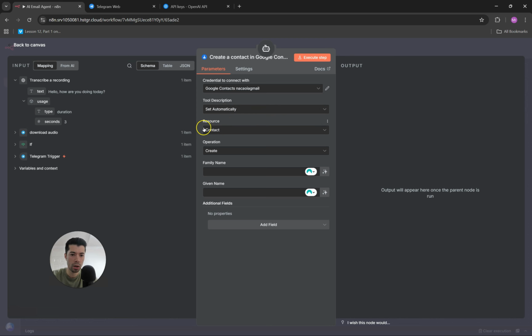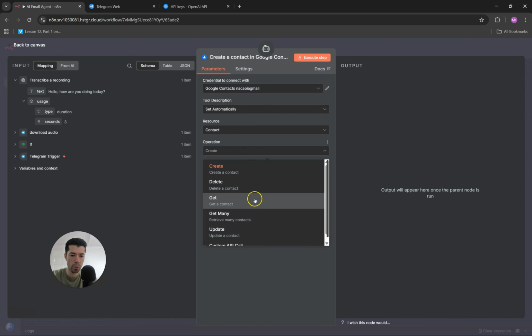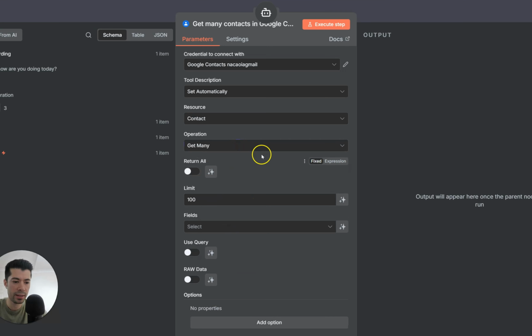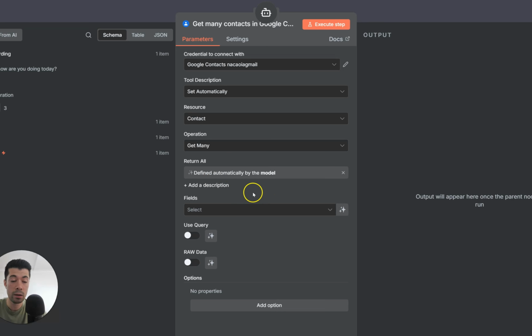The resource is contact. The operation will be get many, which means get as many contacts as we have. In this case here, we are limited to 100, but actually what I like to do is just click here on let the model define this parameter, okay? Now the fields, these are the fields that you want to return from your contact list.